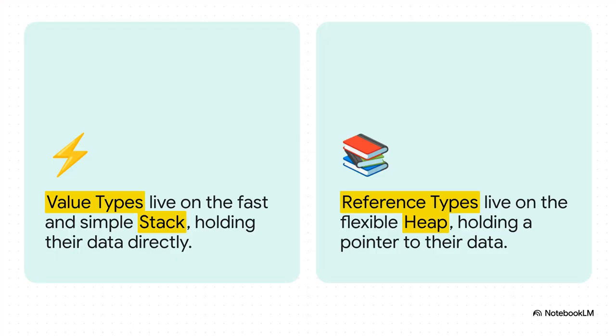So every single piece of data in your app, every number, every name, every little thing, it has to live somewhere in the computer's memory. C# gives you two, let's call them neighborhoods, to choose from. You've got the stack, which is like a super organized, super fast filing cabinet, and then you've got the heap, which is more of a flexible, open plan warehouse. Believe it or not, this one choice, it affects literally everything else you're about to do.